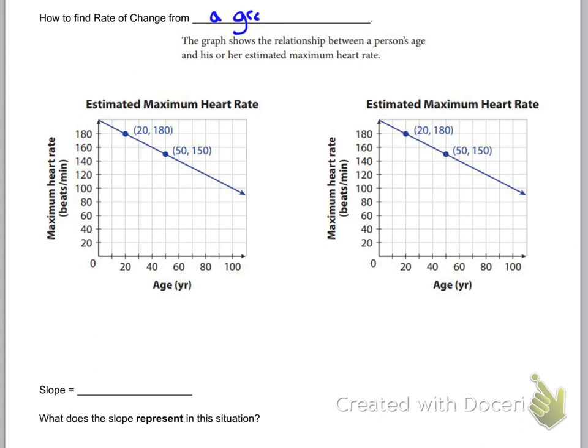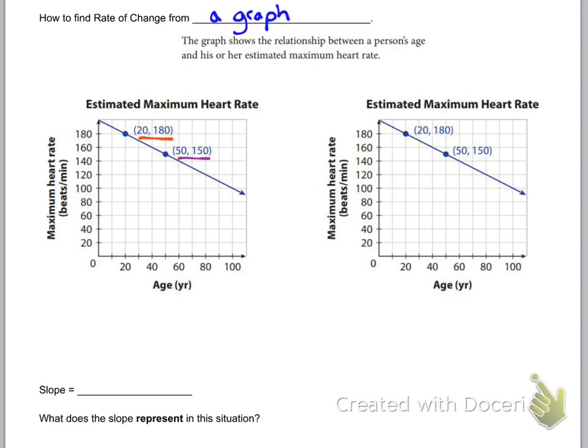Lastly, we're going to find how to find a rate of change from a graph. The other important thing is that we're going to need to interpret this, you notice at the bottom. So I have a way, again, I'm going to show you my way on the left and show you how some other teachers show it on the right. You notice there are 2 points, so the points are given, 20, 180. If the points aren't explicitly written, a lot of times you can identify the point by following along the axes, going down for the x and left for the y, and you can write down what the point is. So my first point is 20, 180. My second point is 50, 150.